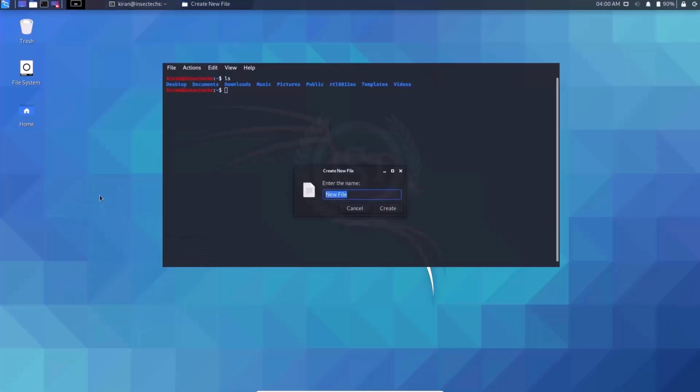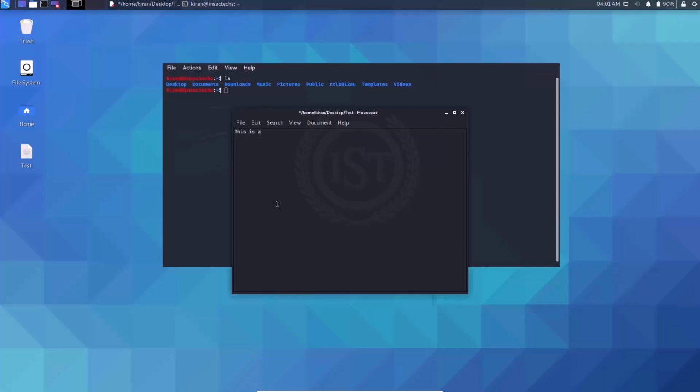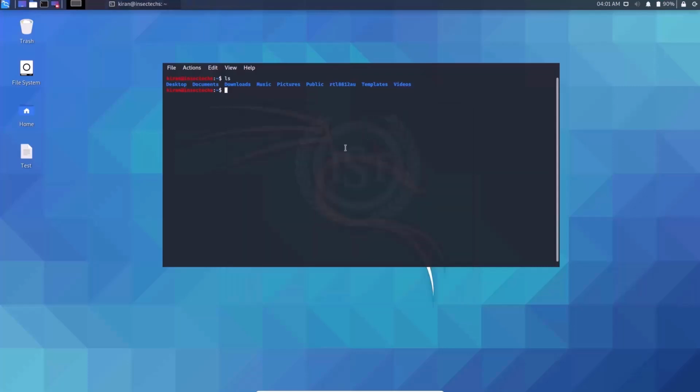Now name your file. Let me name it test. I'm writing something like: this is a document for course purpose. Now click on file in the menu and save to save the file. Now we have some content written in the file. So let us open it using the cat command. I saved the file on the desktop, so let us navigate to the desktop in the terminal window. cd Desktop. ls. So test, that is the file you can see.